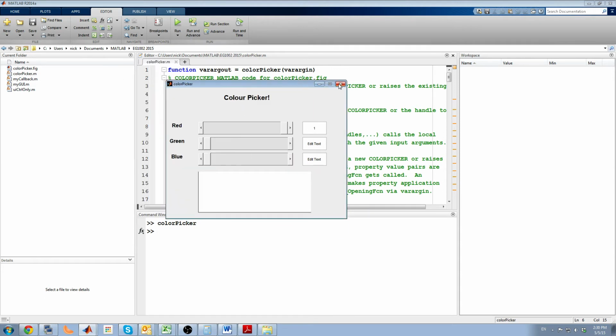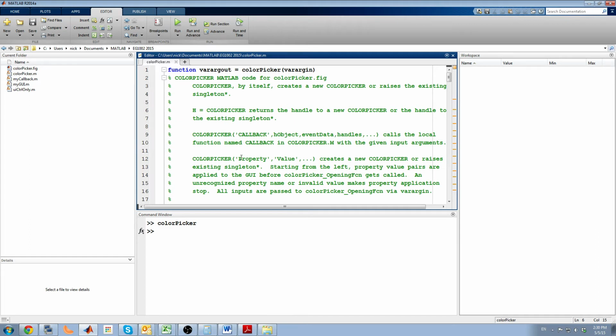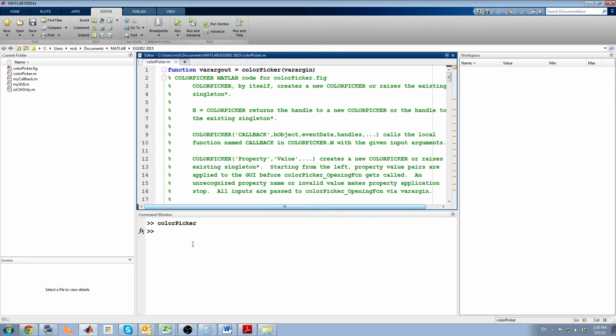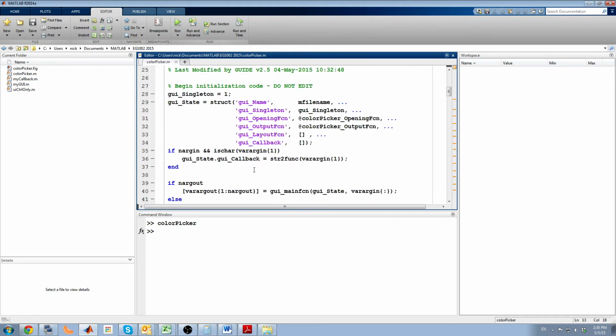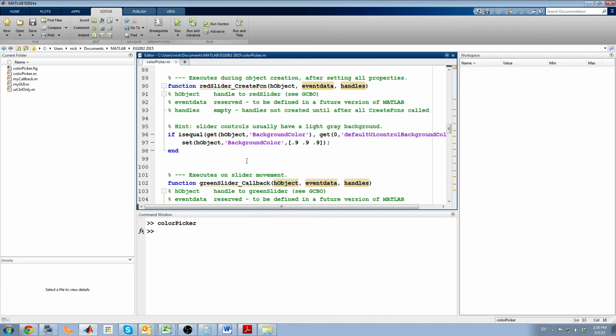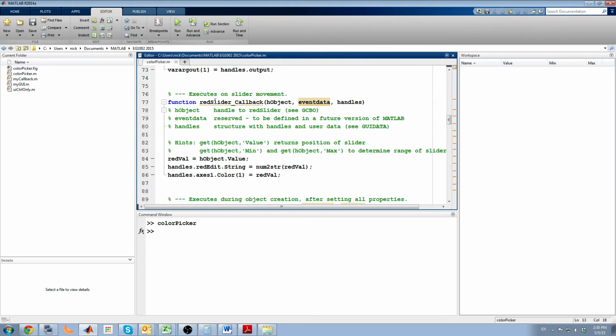But if you've got an older version of MATLAB, you may wish to learn how to use the get and set functions. So let's have a look where I've implemented something before. Here is the slider callback that I implemented in the screencast. We can see the get and set functions here and how they get used.